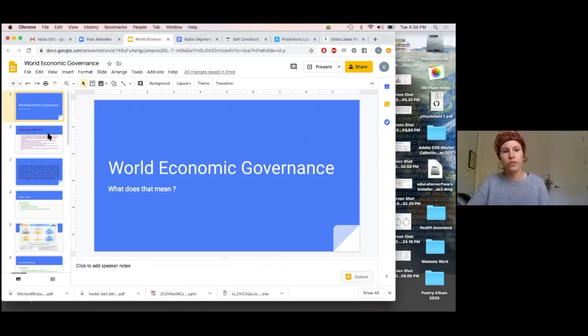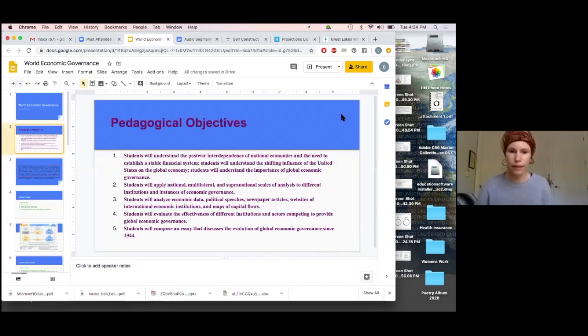So the pedagogical objectives of the theme: we do UBDs, understanding by design, so we work our way backwards from what pedagogical objectives we'd like students to come away with. The exam is an essay exam, but it's also a 20-minute one-on-one conversation with your teacher. We assess them at the end of the year, with 20 minutes with each student. It takes a very long time. The exam is over the course of a week, but it gives us an opportunity to have a much more casual conversation with the student to see what they've been able to take away.